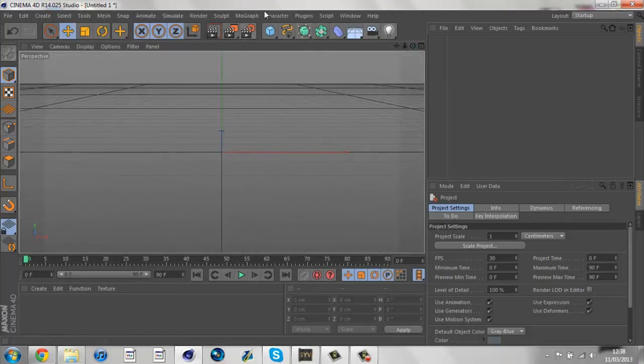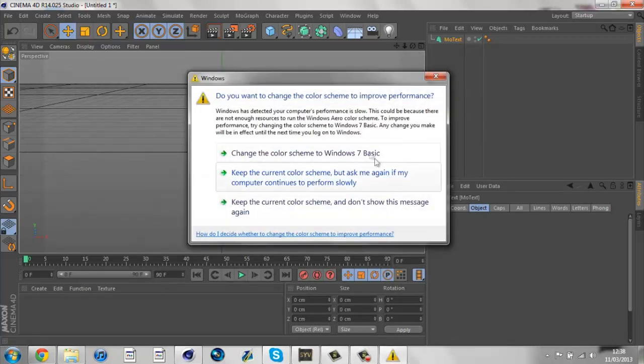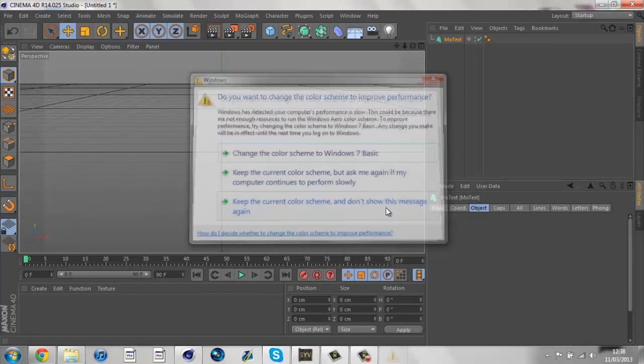So now we've got a big nice screen, just want to whack in a mode text. Come on, whack in a mode text. Oh right, yeah. Do I want to do that?